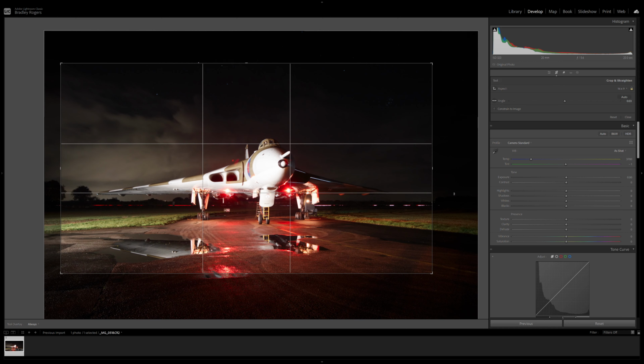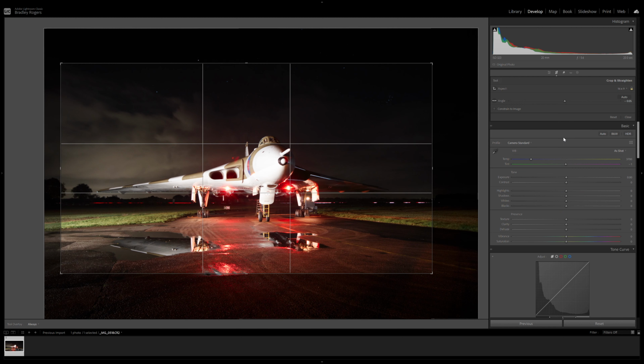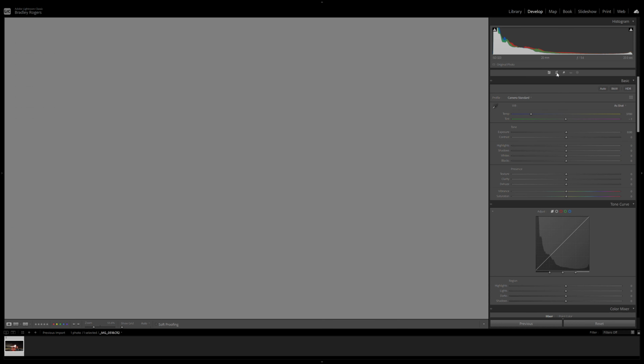Yes, I'm going to use that and keep this line here on that wing line, and that I think is a good way of separating out the image into some parts like that.